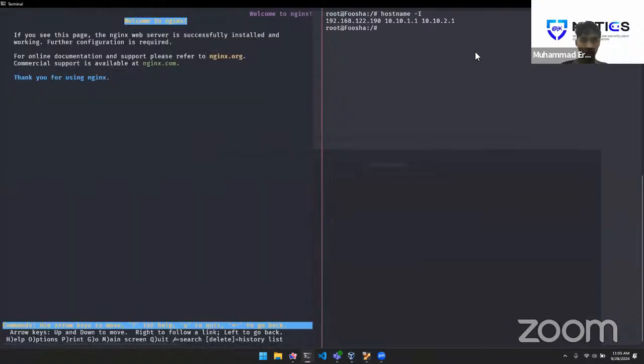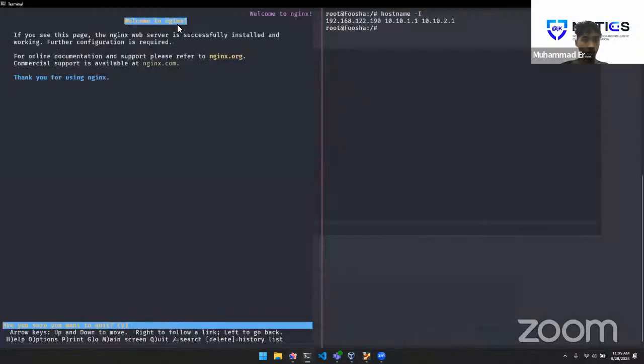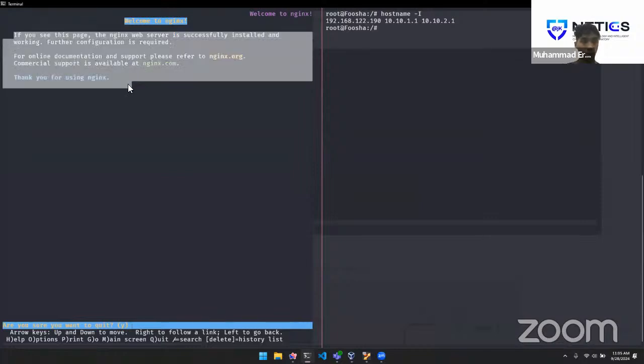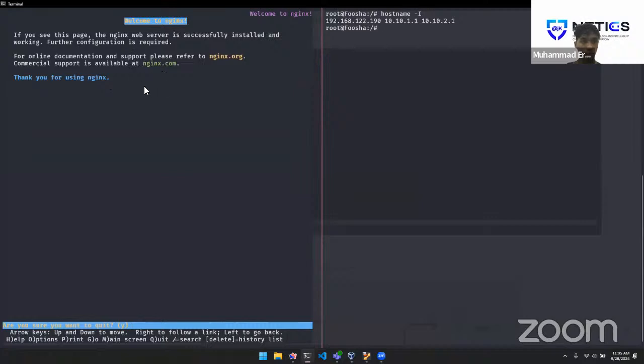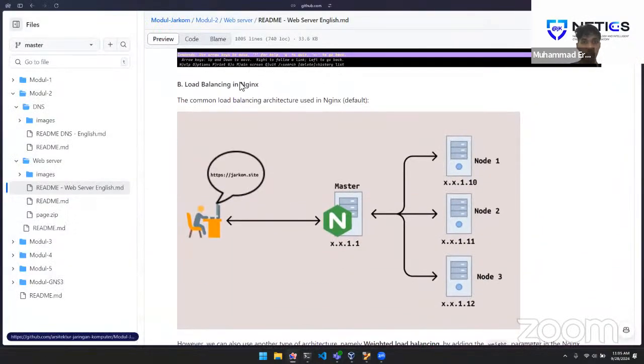So you can just go into the IP of the Fuchsia, I guess. And the welcome page of Nginx should be different from the welcome page of Apache 2. In this case, this is the Nginx one. It's quite simple.